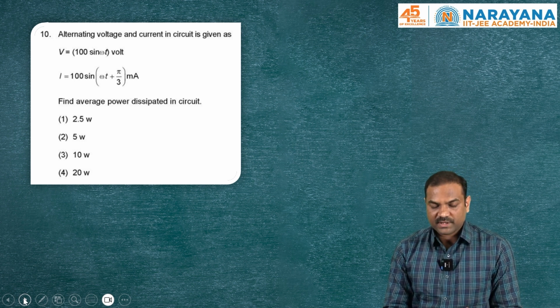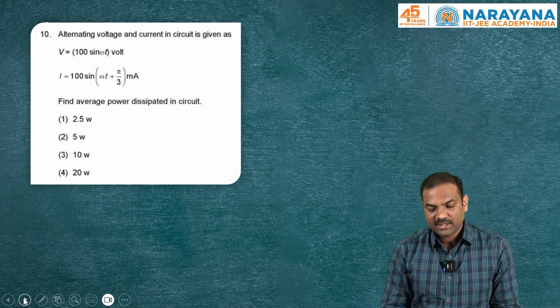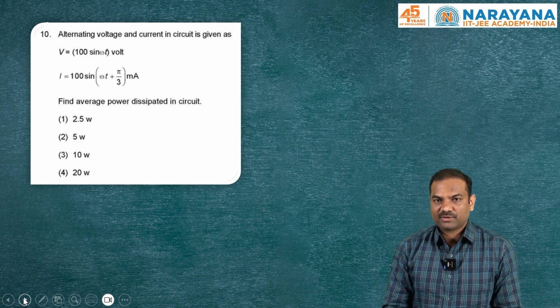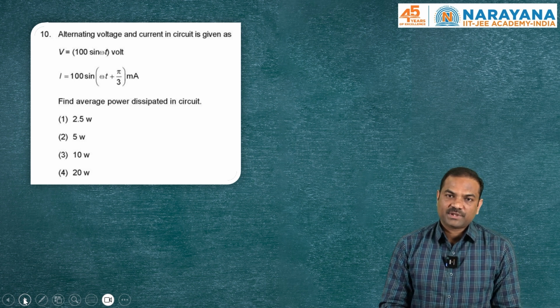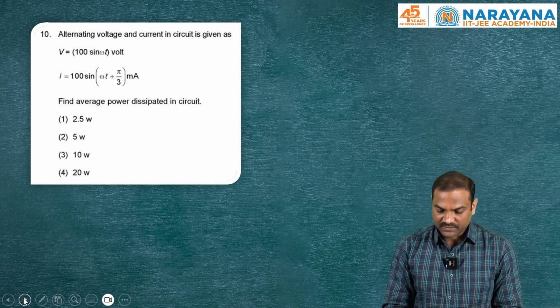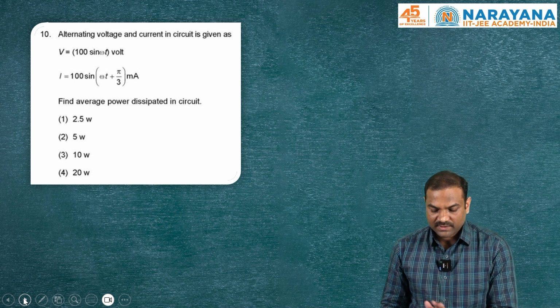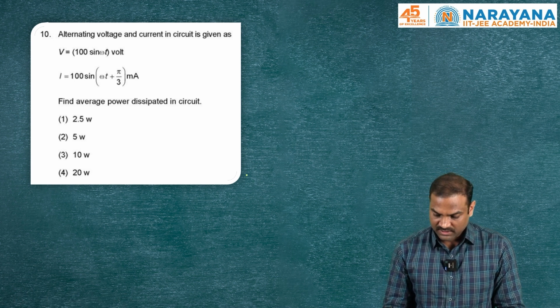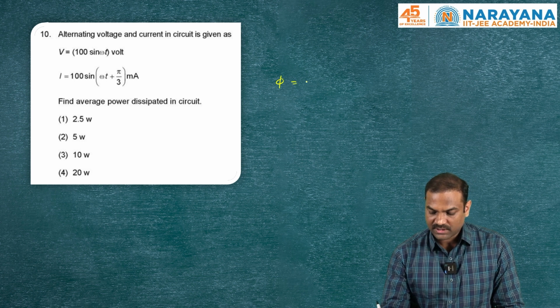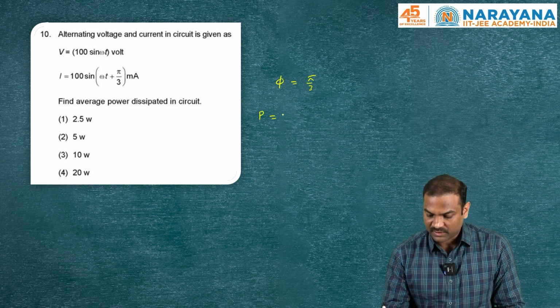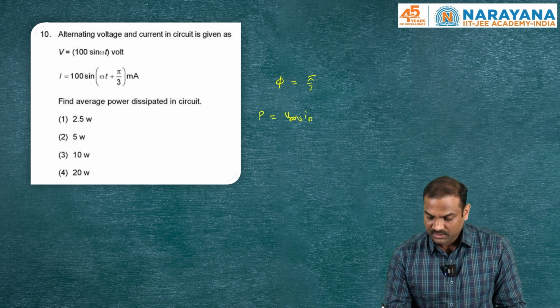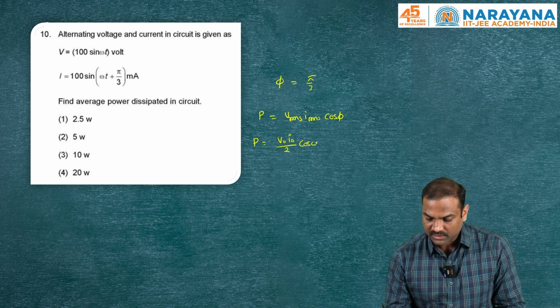Okay, they have given the phase difference. Again, here one fortunate thing is both equations are in sine form, so no need to convert anything. But some questions will have sine and cos form, then cos you have to convert. So as in the question they have given sine and sine, no need to convert anything. Simply we can go with phase difference between voltage and current is pi by 3. Then they are asking the power dissipated, so we can go with the direct formula, that is Vrms into Irms into cos phi. Okay, so then the power is Vrms, which is nothing but V naught by root 2, I naught by root 2. I can write V naught I naught by 2 cos phi.